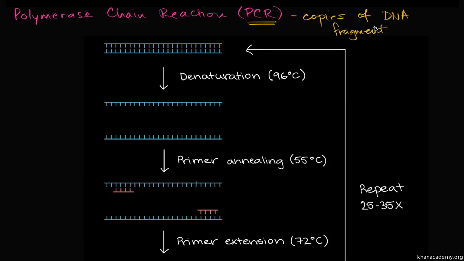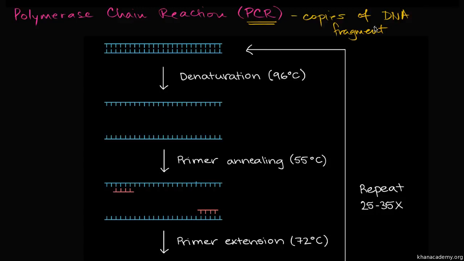That's a big use. So when we talked about cloning and we're talking about sticking a fragment of DNA inside of a plasmid, it's not like you're just sticking one fragment into one plasmid. You're doing that with many, so you need a lot of fragments of DNA. Exactly. That is exactly it. And you might start with a very small sample of DNA.